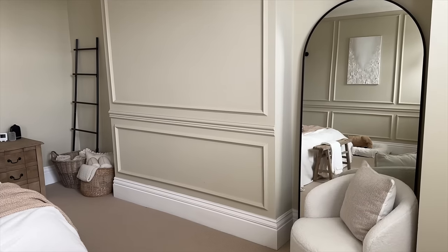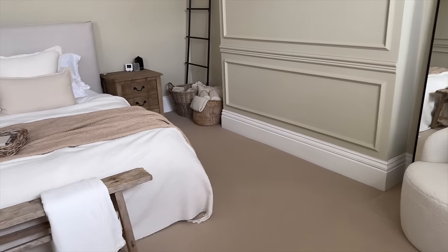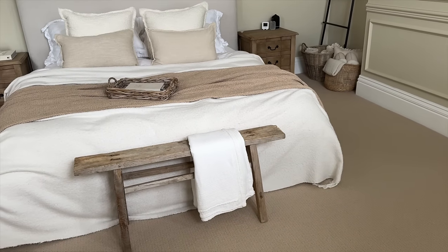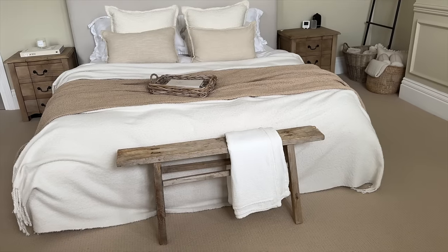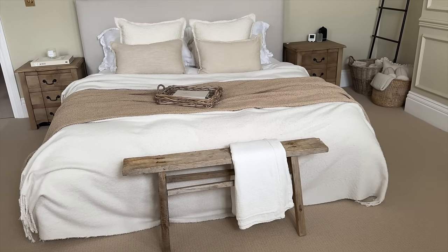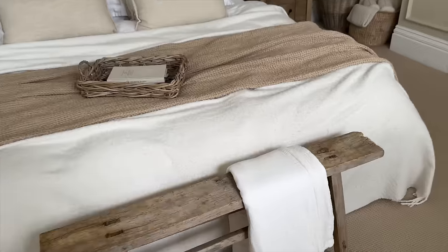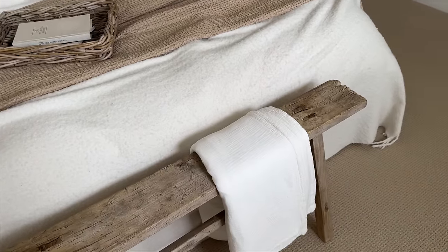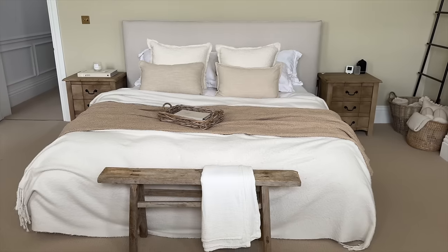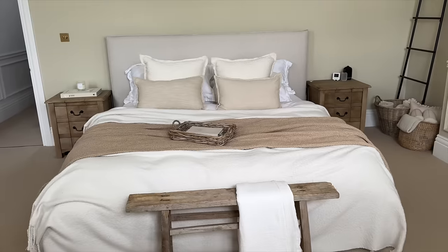One final touch, little sneak peek in the mirror there, of this bedroom refresh is this gorgeous rustic stool bench. This was from Home Barn. I've just thrown a plain cotton throw over, again for that added texture and detail. But I just love that kind of rustic feel to it. It just makes it feel like, you know, you see those American farmhouse rustic style bedrooms. That's kind of the vibe that we're going for.